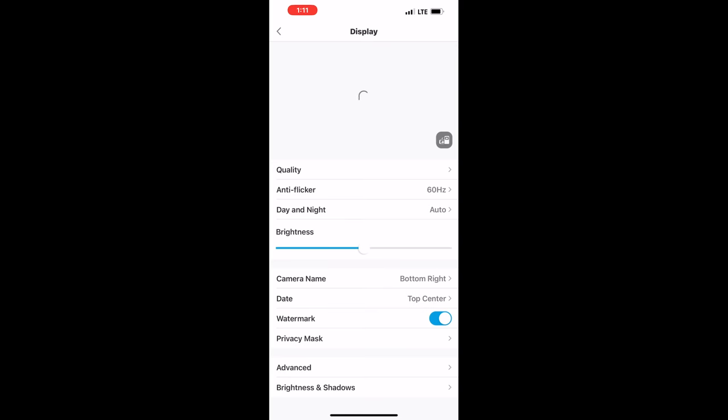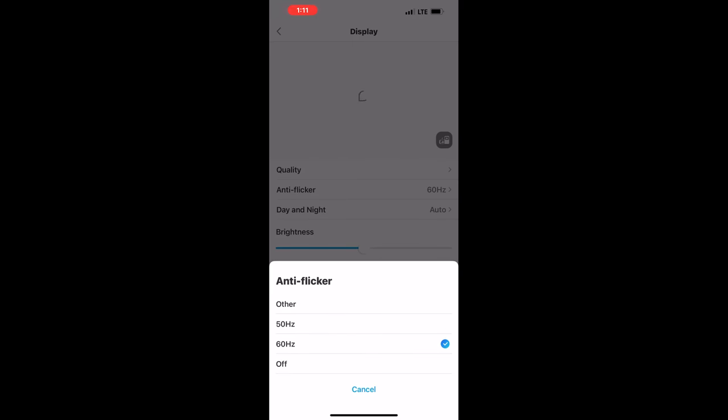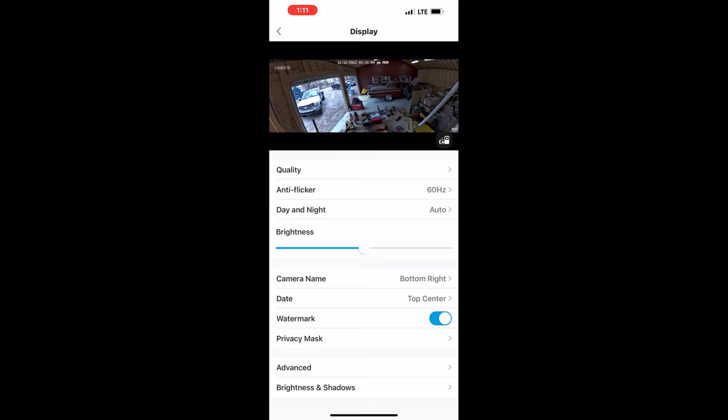Anti-flicker, you can adjust that some. I haven't had that problem with this. You'll see in from the dock camera, when I'm doing the time lapses, you get some flickers. You can change that. You can turn the watermark off so that when I would post the videos, you wouldn't see it says Reolink. I keep that on because they've been good to me, so I don't see a reason not to just leave it on there.